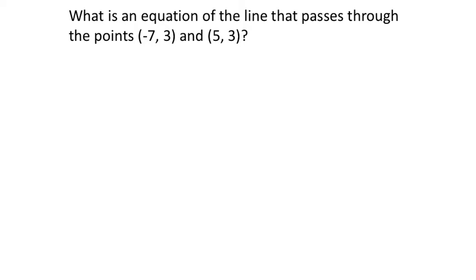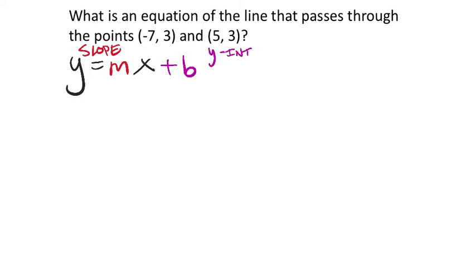So this one, we want slope-intercept form, right? y equals mx plus b, where m is the slope, and the plus b right there is the y-intercept. Okay, but first we're going to need to find the slope. So here we'll use the slope formula because they've only given us 2 ordered pairs. It's always subtraction between the y's and the x's. y's in the numerator, x's in the denominator.